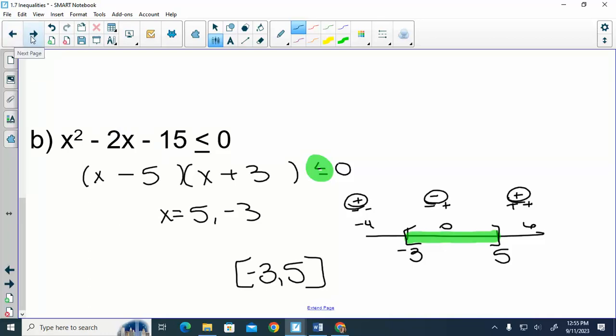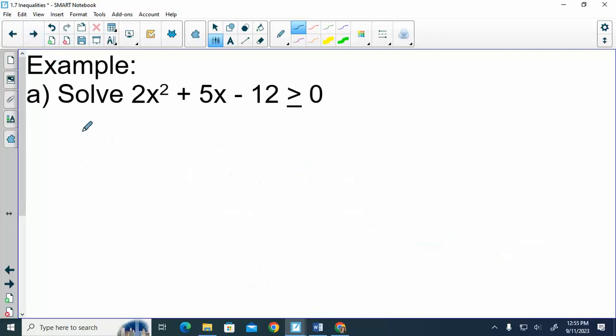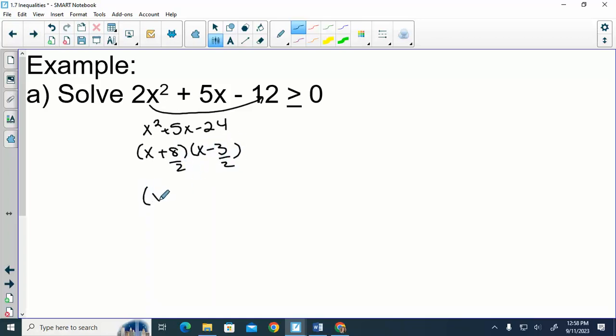Let's do one more and then we'll probably stop with those today. Do you guys want to try it yourself? Final answer is a little different on this one. So you had to do slip and slide. Right, so we get x squared is 5x minus 24. So that's x plus 8 minus 3. Divide by 2, x plus 4, 2x minus 3.